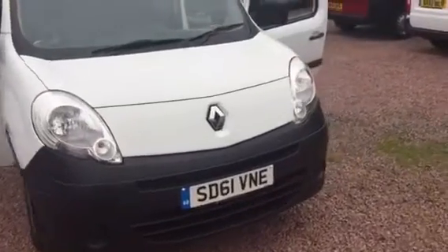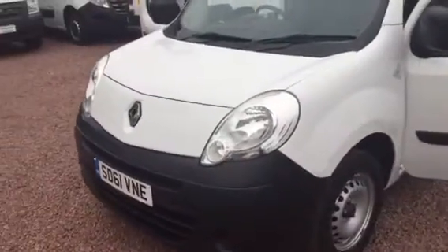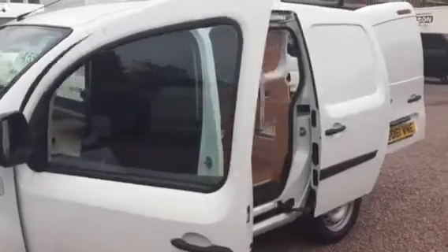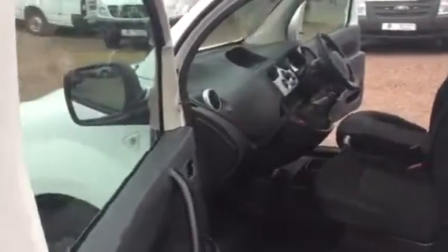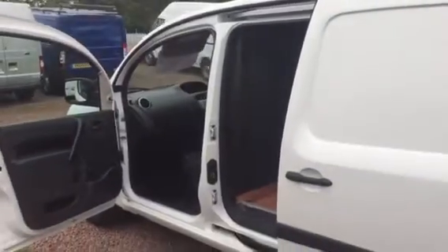Hello, Barry Clarkson here again, Clarkson Commercials in Glasgow. My third attempt to take this video, so hopefully I'll make it round this time without the phone ringing. This time round it is a 2011, on the 61 plate, Renault Kangoo diesel van. Kangoos are easily among our best sellers at present. We're selling them with great success for all the right reasons. They're comparable in size to the Connect and the Caddys, but they are considerably cheaper.